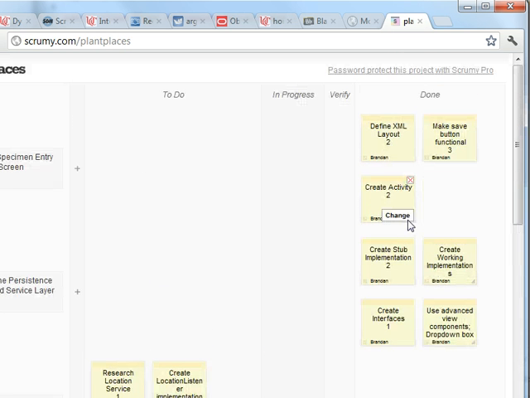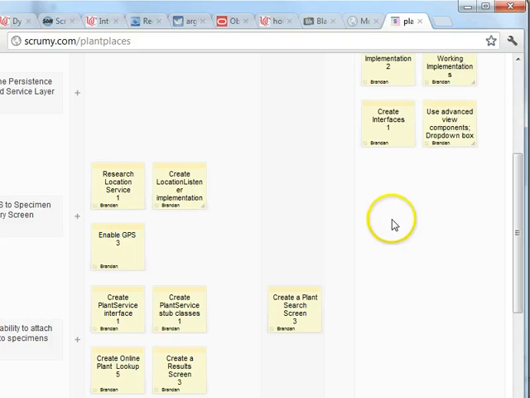I've fallen a bit behind on updating the Scrum board, so I'm going to go ahead and move a few things over. We officially have switched from our first sprint to our second sprint because we've completed the stories required for our first sprint. Traditionally, what we do at this time is have a review of the sprint and a retrospective, where we decide what kind of things worked well, what didn't work well, and what we can do to make things a little bit better. That's typically what happens at this point. Then we have a sprint planning meeting where we decide what stories we are going to accomplish in the next sprint. So at this point, I'll start moving over what we've already done.